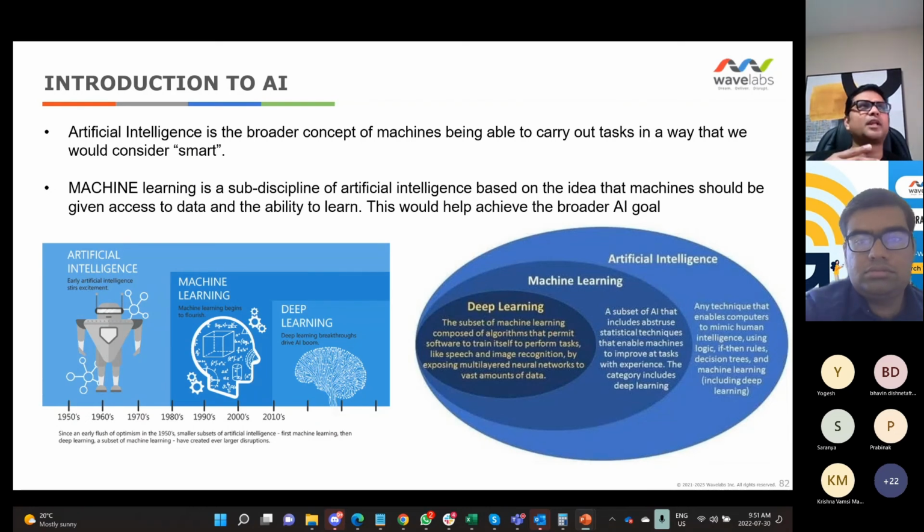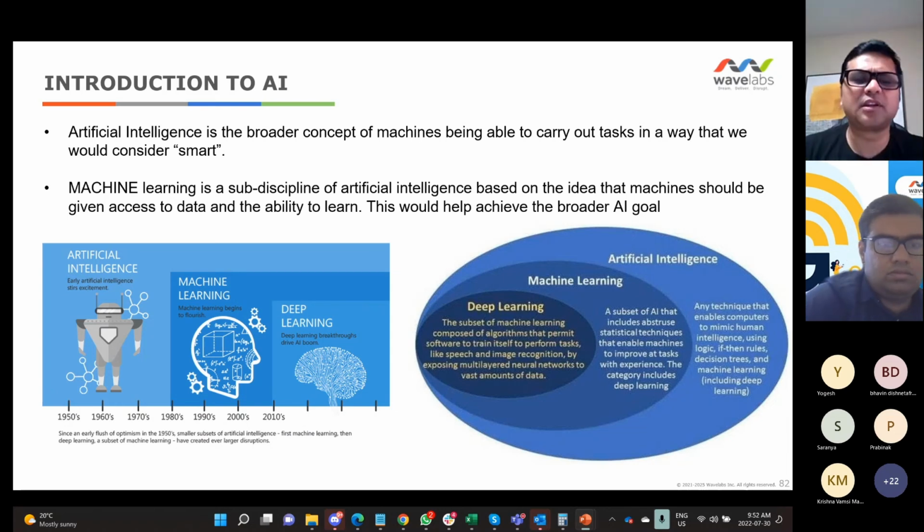It does multiple layers. Nowadays, you might have heard of speech recognition, image recognition. There are applications where it looks at your face and tells you exactly your age. If you're on the industrial floor, if a robot is doing certain things, it keeps learning and improves by itself. The Tesla car learns your driving behavior and adapts to it, and helps you in driving. It knows where you are making a mistake and stops you from making that mistake. That's what artificial intelligence is going to be.